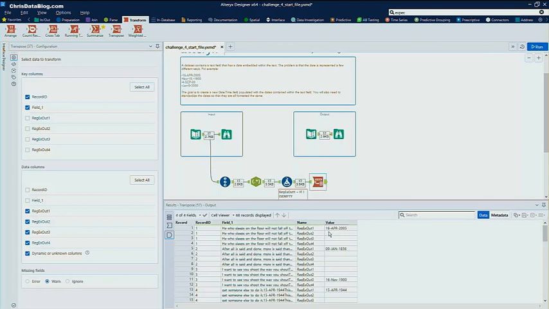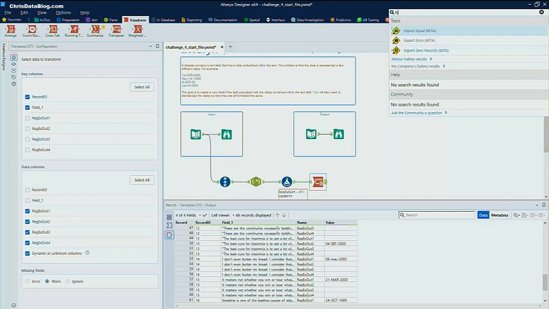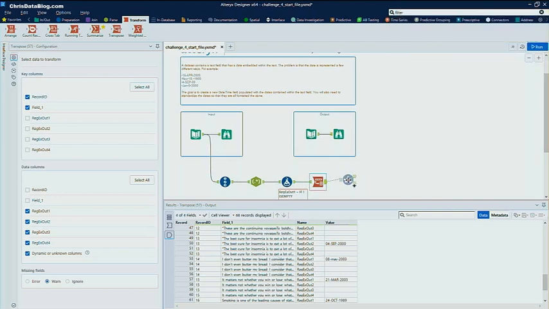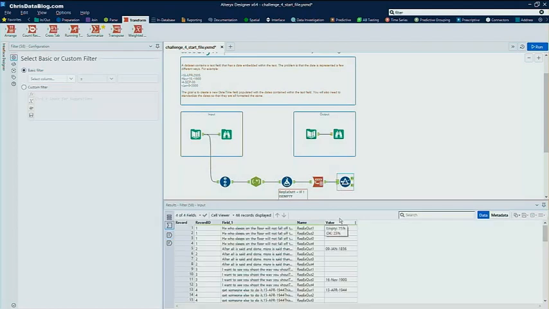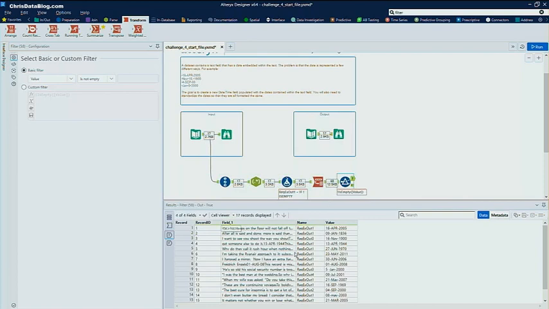And now we want to filter out the values where we don't have any dates. So let's take the ones that aren't empty. We can see now we've got our 17 records. And if we go to our original input data, we had 17 records there.